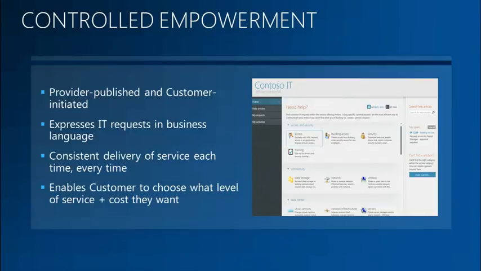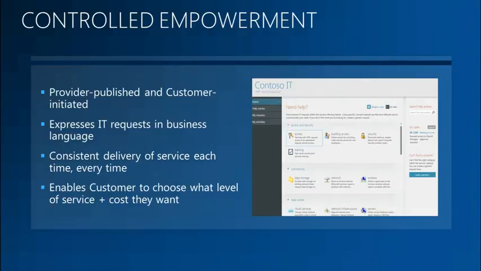So from a portal perspective, the model is provider published and customer initiated. Service catalog admins or authors publish their service offerings or request offerings to the portal. And a consumer, like me in this case, would be able to consume those request offerings and create service requests. Then I don't have to go and call the service desk. The forms are customized to exactly what I need to fill in versus all extraneous information. Again, I'll only see what I have access to. So again, it's very, very simple from that perspective. And it expresses IT requests in a business language.